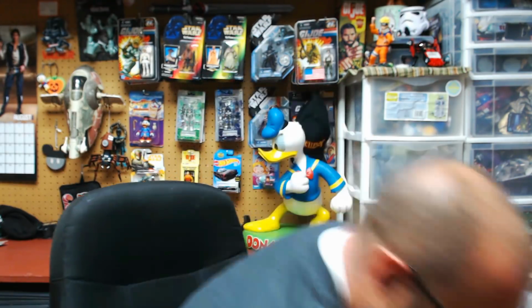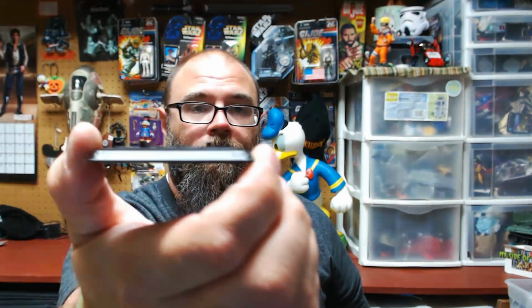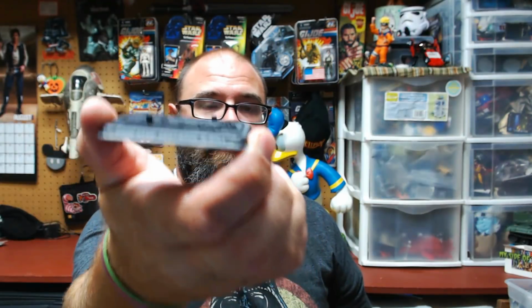One of the great things about these figures too is they came with great stands. I hate that Hasbro had to slightly rename their characters, so now he's, I guess, Staff Sergeant Rock and Roll, which stinks because they were the original. They shouldn't have to change their name. Everyone else should have to change their name.